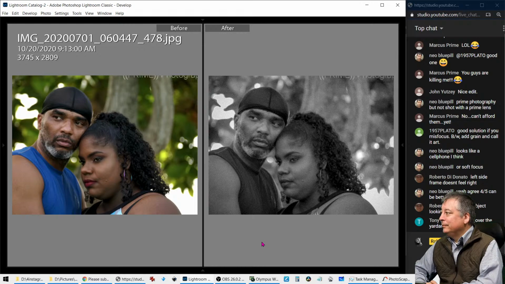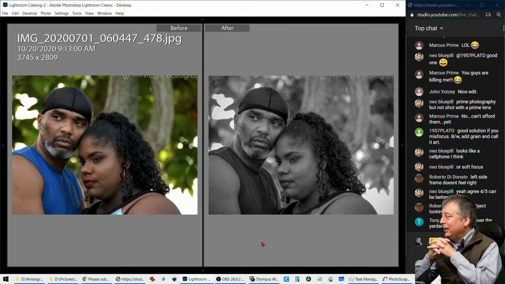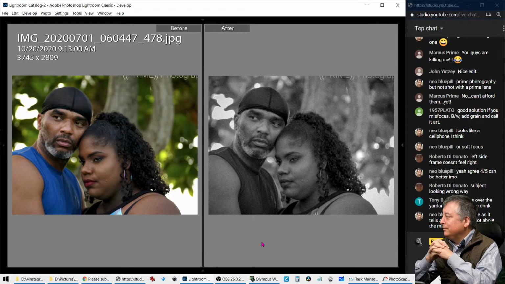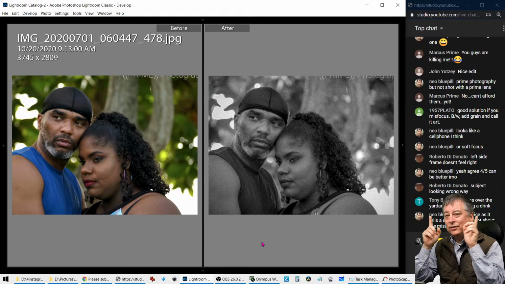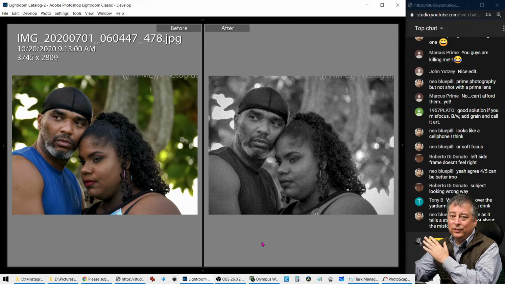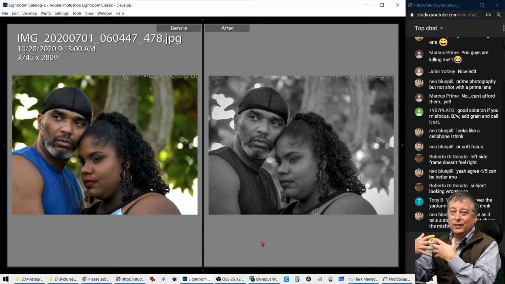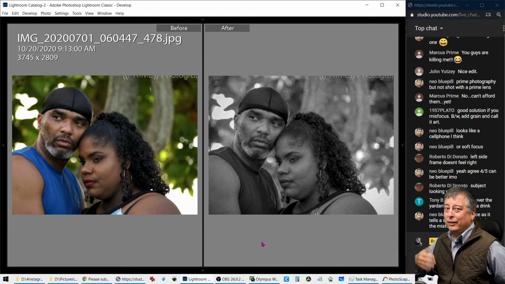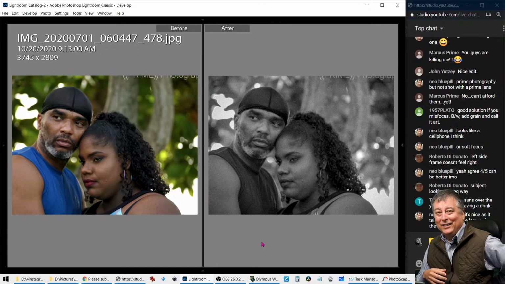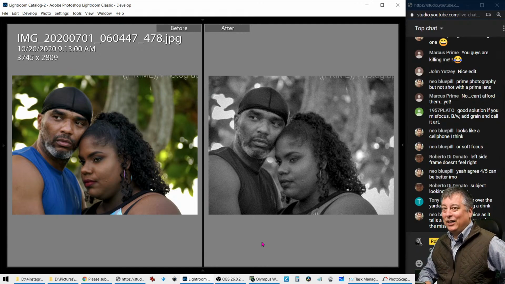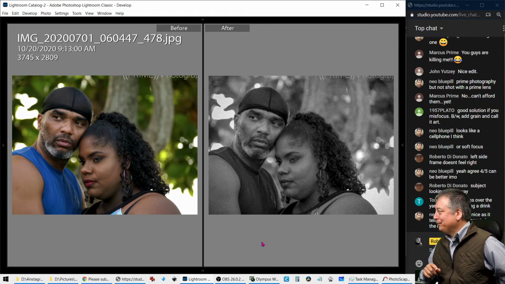But yeah, I'm not a portrait photographer, so I can't offer any critique on how this would be better. But I saw some comments on here about their eyes looking the wrong way and stuff. So if there's any good feedback you can give to improve this composition-wise, just feel free to chime in because I'm not really a portrait guy. So it looks great to me, honestly. But you guys might have a little more critical eye for this kind of photography.